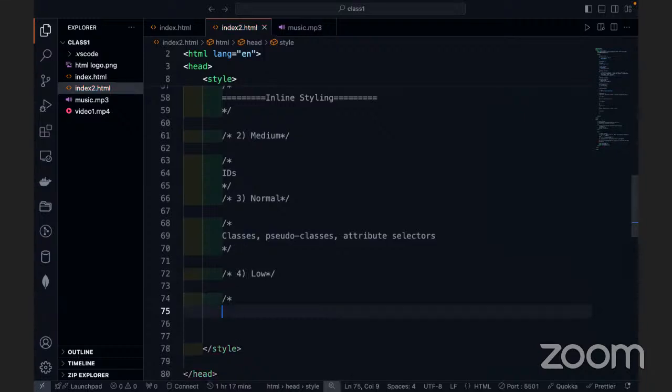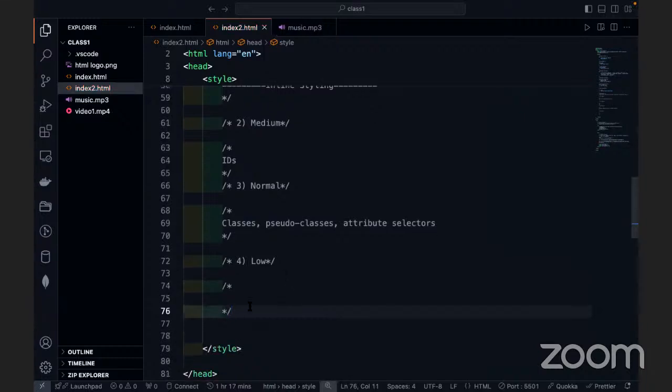For low, so this is just priority, remember. For low, we have elements, pseudo elements.